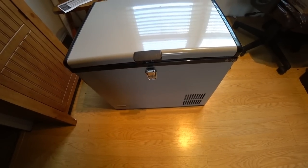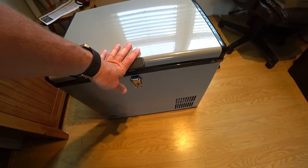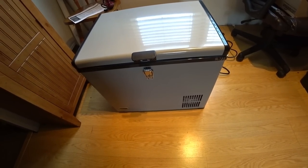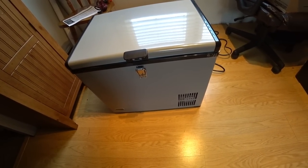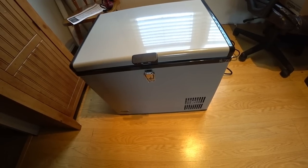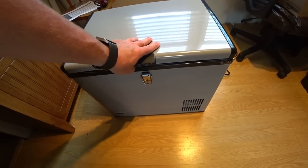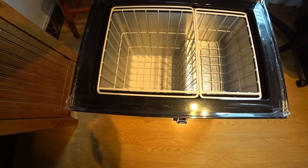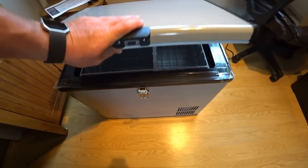As far as the refrigerator itself, I think it's the perfect size for a van, for somebody that's going to be living in a van. If this was a tailgating thing, I don't think that it would necessarily be the best one, because it's just so big. But then again, if you're tailgating, you want to fill that full of beer, I'm sure. There's a lot of room in there, so that's kind of nice.